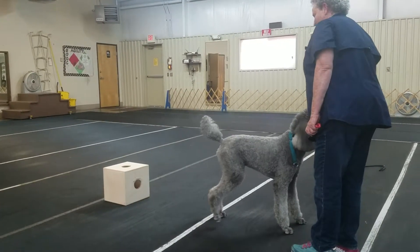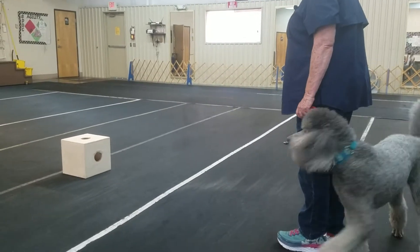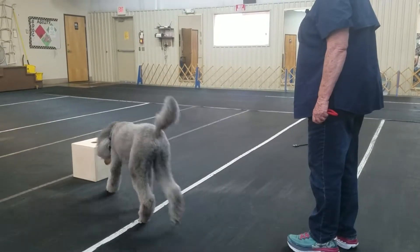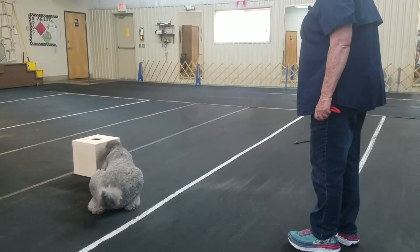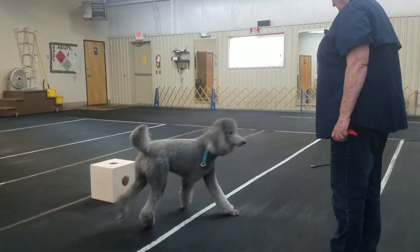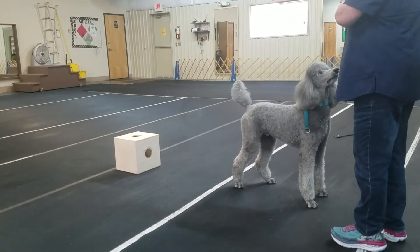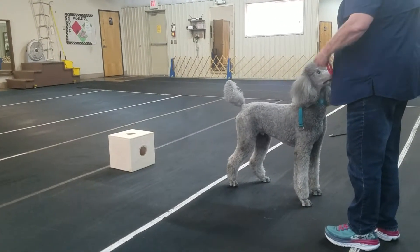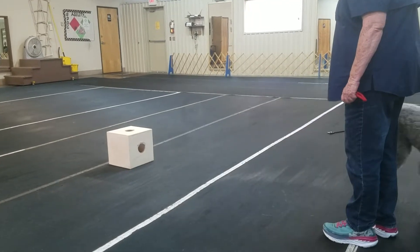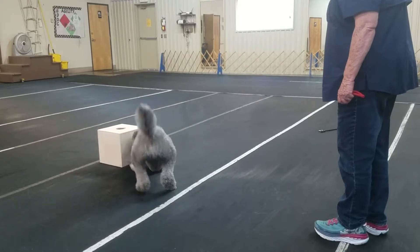Good — she waited for a nice calm deep nose and then just stay there, don't move around. What I'm looking for is this self-driven behavior: whenever you feel the need, you click. I'm looking for self-driven behavior where he's going into the box calm, clicking, coming out, and resetting himself back into that hole. You can start doing this from different directions so he learns to go in from different ways.